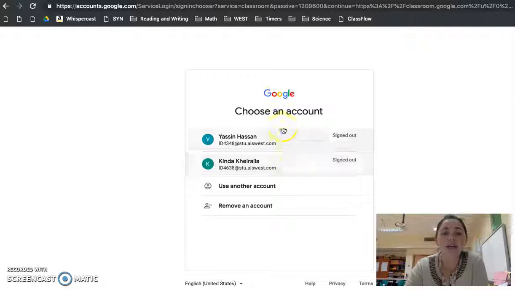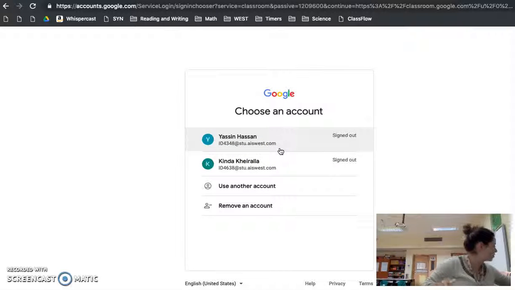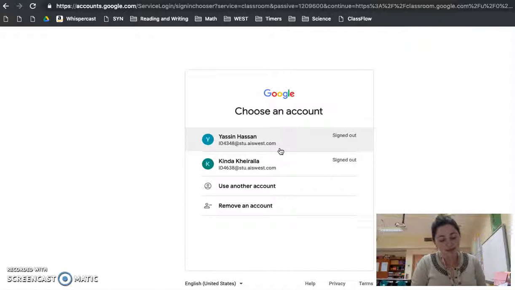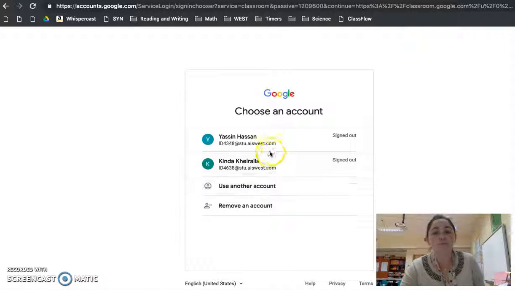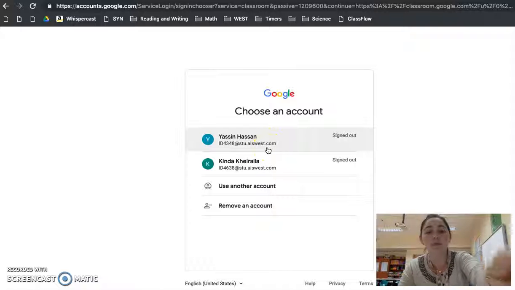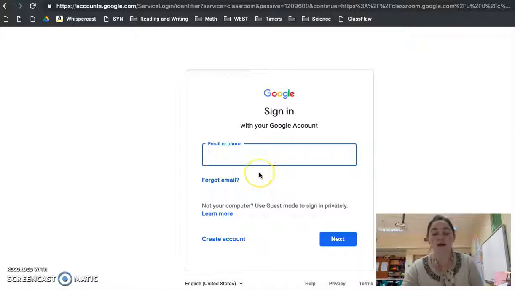So what you're going to do is sign in, and I've signed out of both of these students' accounts, but I have some more here, so I'm going to use a different student as an example, and I'm actually going to pick Serene because she was absent yesterday, so I'll do the beginning of the sign up for her. At your home, if you have lots of kids there, it might look similar to this, where there's a couple of different student names up there, and you just want to make sure you pick use another account. If you ever lose this information, it's always going to be the same. So if you ever lose the card that I sent home, it's always the same.